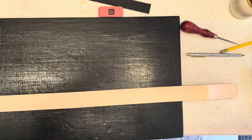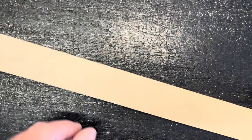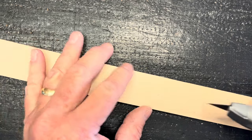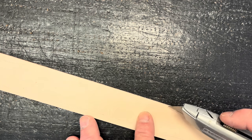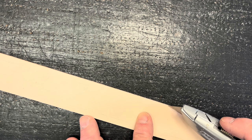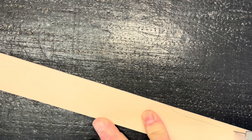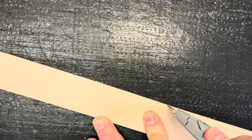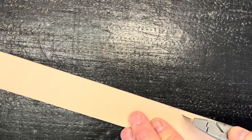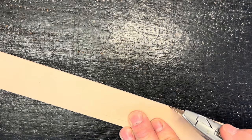I'll move in a little bit closer here. I don't know if you can see or not. Of course, now I can't because I have the camera in my way. But I'm going to pick out one of these I can see without being directly over it. You see the line is right here, so I'm just going to start my cut here. And if anything on these lobes, I'll stay outside of the line and I'll sand down to it. It's not a guarantee the knife follows the previous cut, but it does a pretty good job of following it here.